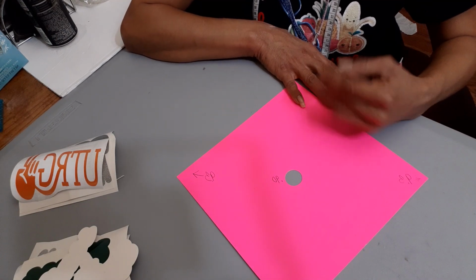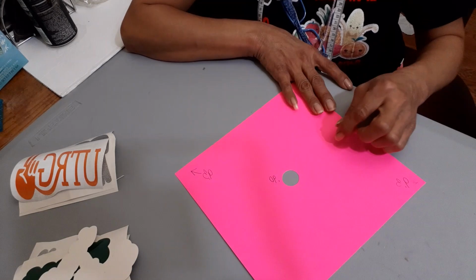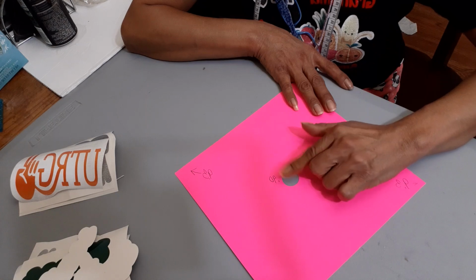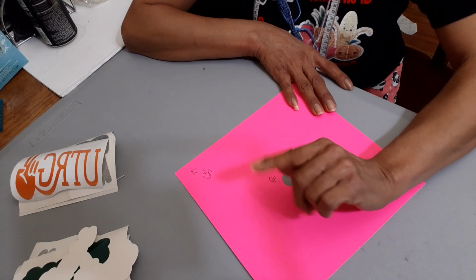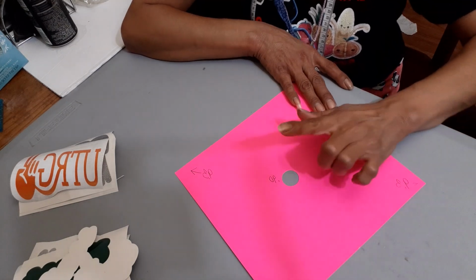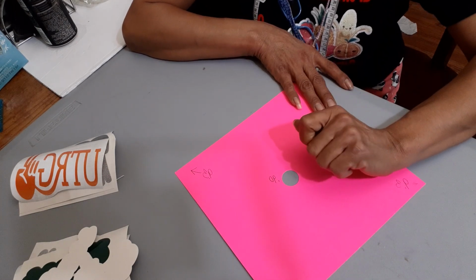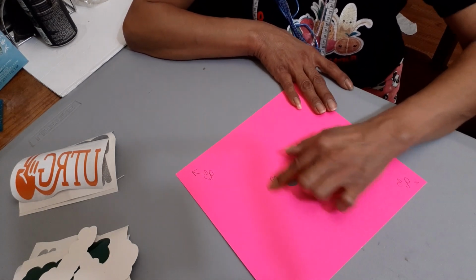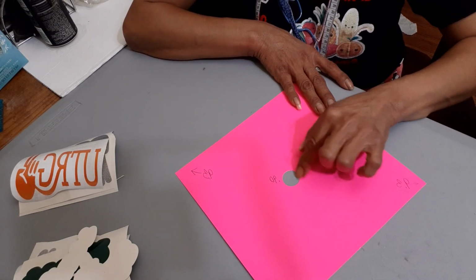What I like to do so I don't end up deleting my main project as well, just what I want to delete, is I come to where the circle is and I press, and then you look at the very top and it'll say you want to delete or whatever you want to do with it. You press delete and then you press again and it'll show another little circle. Press delete again. Those are your slice results. Then you come back to the circle, and if you don't see the circle highlight anymore, that means it's done. You already have your hole.